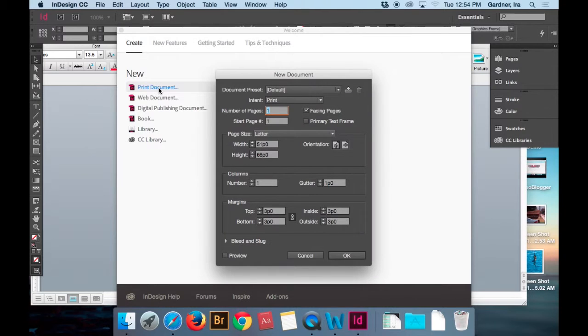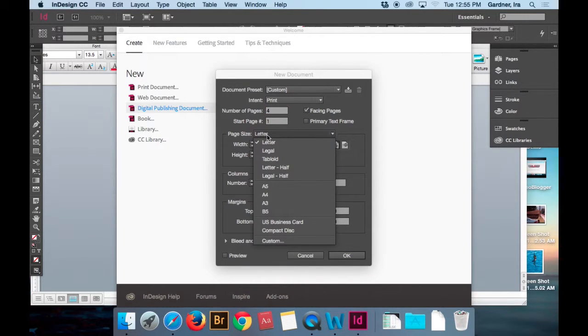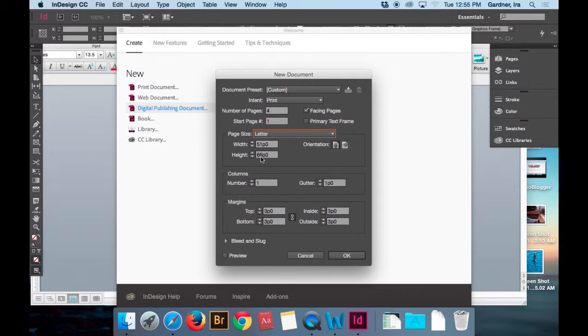And so when I go in and say I need a new print document, I'm going to have you set up for a 4-page document with facing pages. And what we're going to do is create a mini magazine, so to speak, with a cover, a 2-page spread with an article, and then a back cover. Okay, so we're going to have 2 full bleed images, and then a 2-page spread with words and images in it. I'm going to go with letter size, but you notice the width here is in picas, right? Well, I'm going to go ahead and leave that alone for right now. Just say OK.